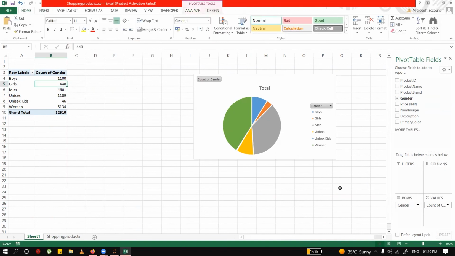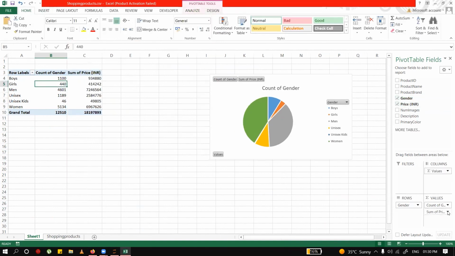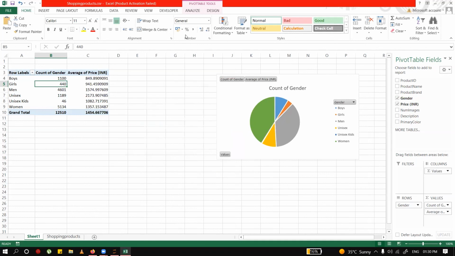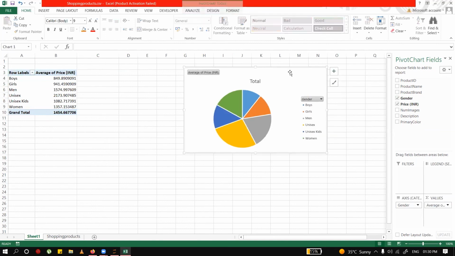What else you can have? I can also go with average price over here and get average. And if I like to have the chart over here, let's say in these two columns, price and labor, this will change. So remove the count. Now this is the new chart that you have, average price one.